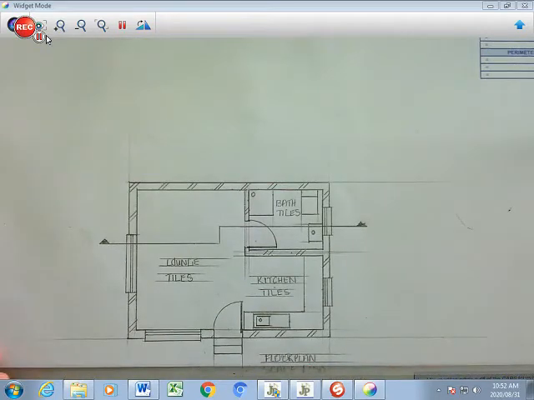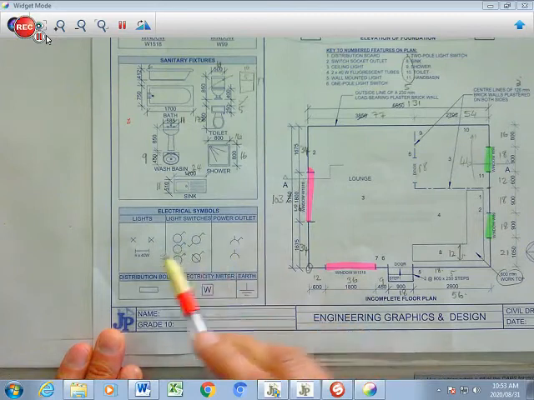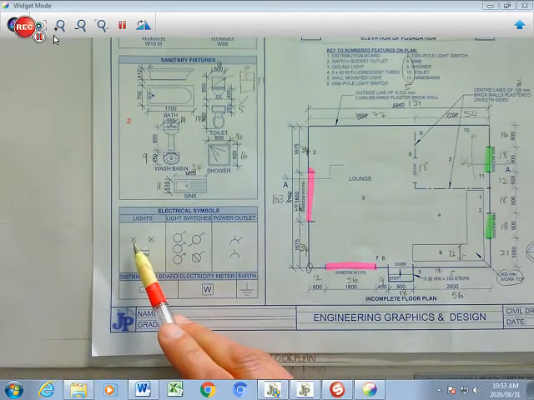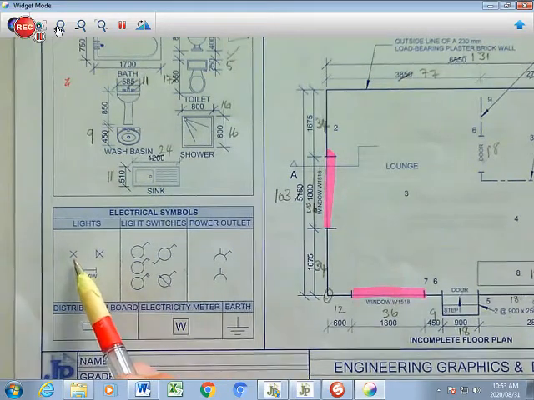The very last thing would be the electrical symbols, and this is something brand new, and I want you to look at this list of symbols here. That symbol there, and I want to zoom in perhaps on it. That is a normal light bulb, that cross there.